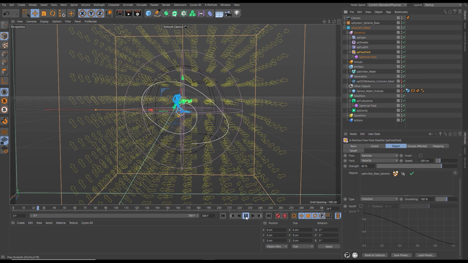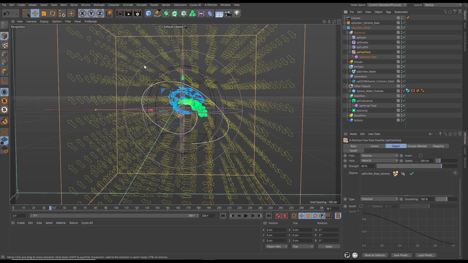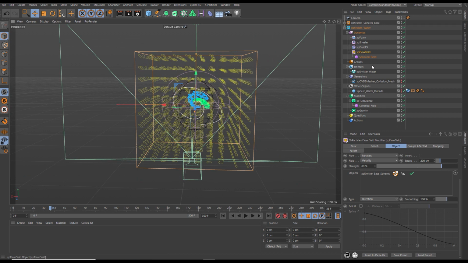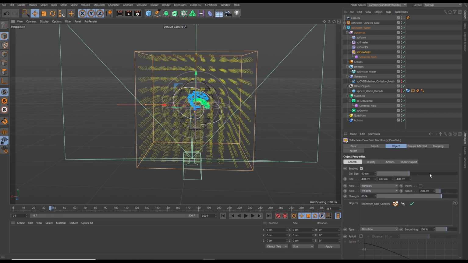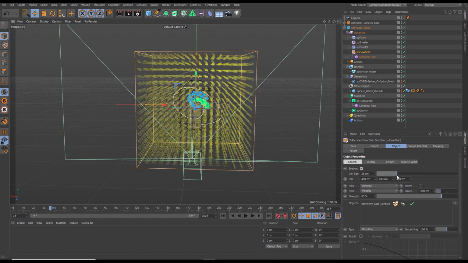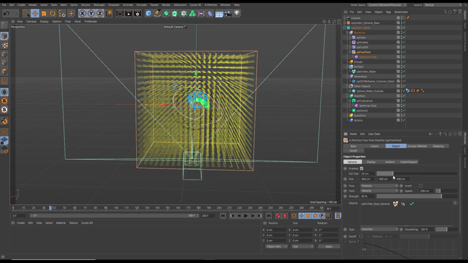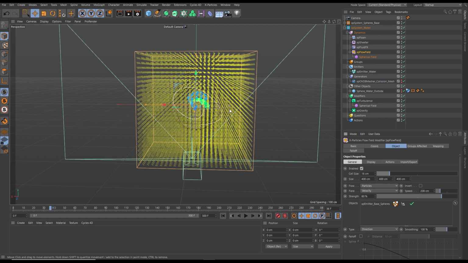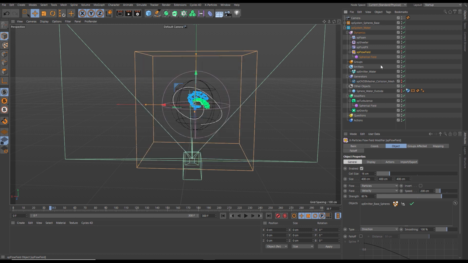But you can see, look, it's actually quite sparse. The grid of these vectors is quite sparse. That's because if we go to the flow field object and move up, our cell size is really big, so we haven't really got a lot of detail. So if we reduce that cell size, we'll have far more cells, obviously. So now we should get a little bit more detail, and they should follow that path a little bit more closely. So let's just make that invisible again, and we'll hit play.